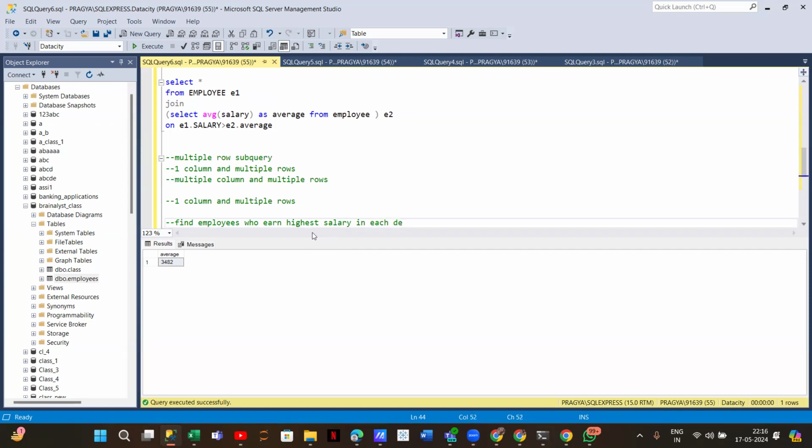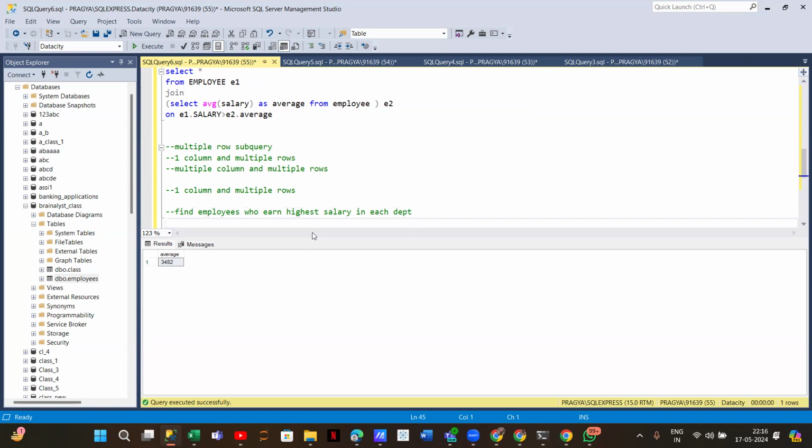I will tell you two ways to do this question because one way will not work in Microsoft SQL. That one way can work in MySQL or other servers. So first I will tell you that way, which will not work in MS SQL, but you can use in other servers.